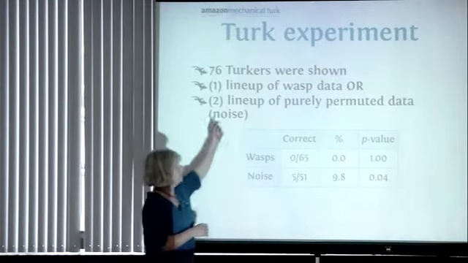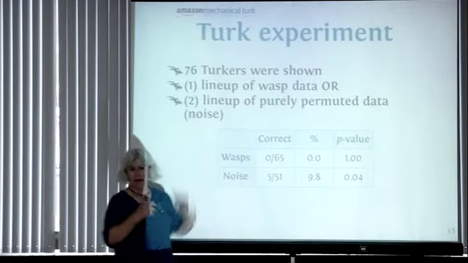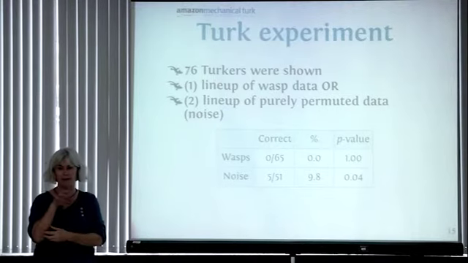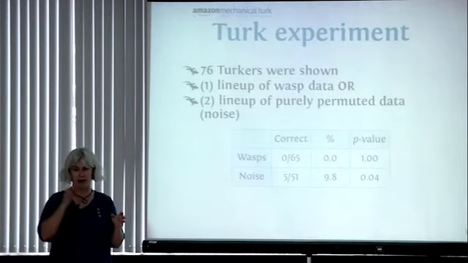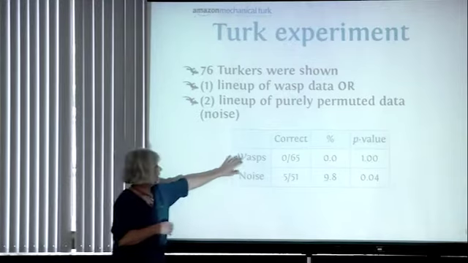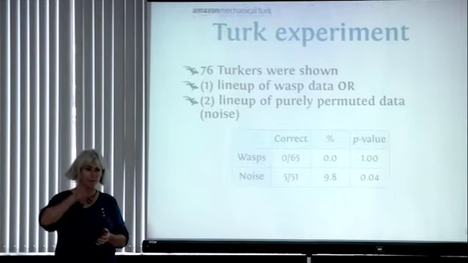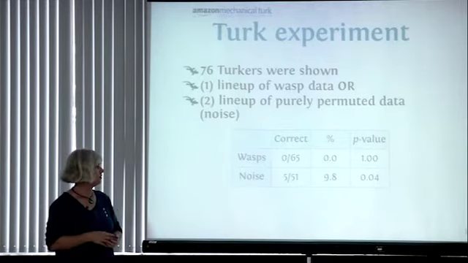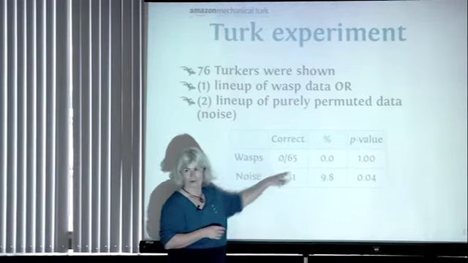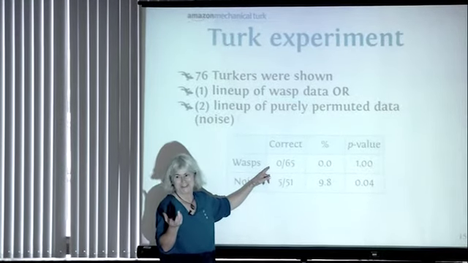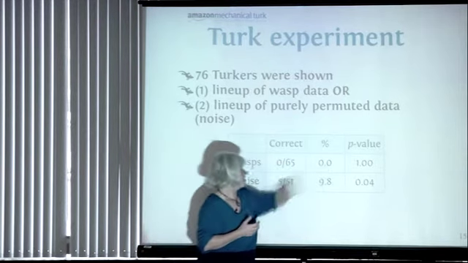To talk about the results, we put things up on Amazon Turk. We showed that lineup and we generated four more lineups that had different null plots in them. So you've got five different arrangements of lineups with different null plot comparisons, and those were our real data. Then we generated lineups that were all noise, so every single one was a random plot. The result was that nobody with the true data correctly picked the true data. Nobody actually picked the plot of the WASPs as the most separated. So yeah, p-value exactly one.